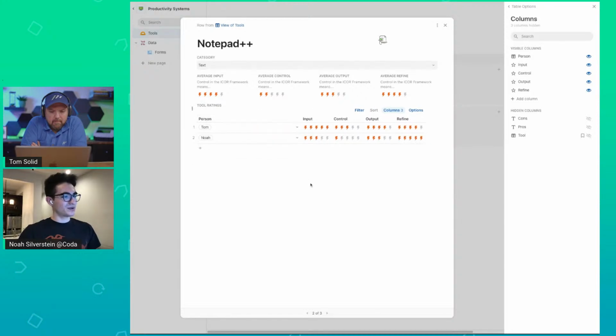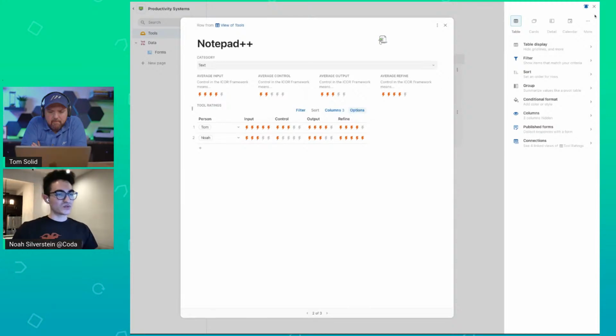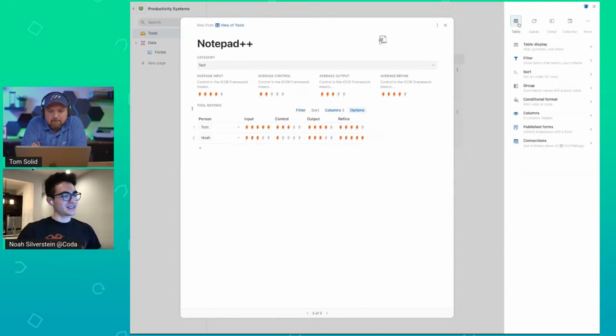I mean, maybe I'll try and take up the whole space here. That doesn't look so good. So maybe we do actually want the pros and the cons. We could finagle how we want this to look. And of course, we could show this in different ways as well. Maybe we actually want this to be cards. In this case, I think having the density is probably good, but that's absolutely up to you. Maybe you want the little radar chart for each person's reviews individually, and so then having a set of cards would actually work really well. So lots of ability to tweak and make that exactly how you want it to look.